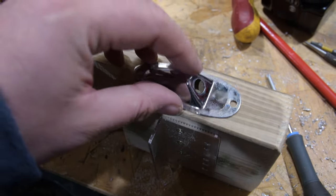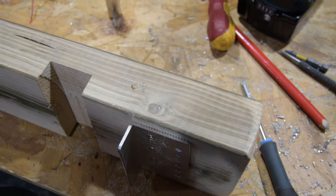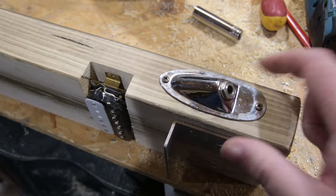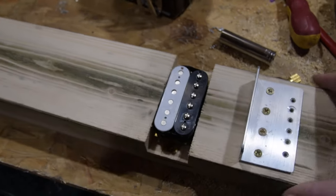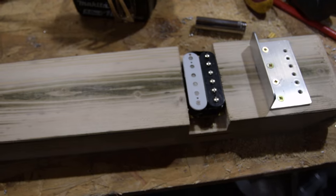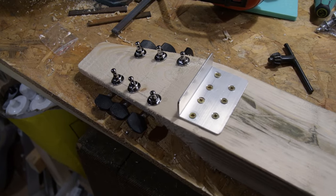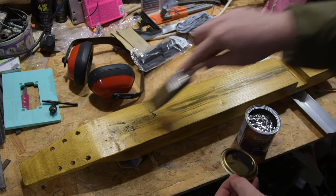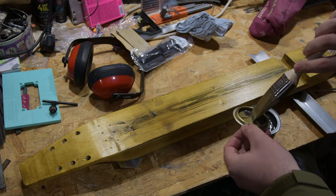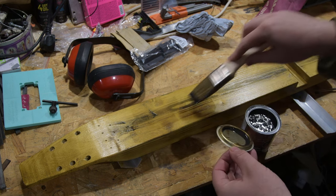This is starting to look good. For the jack plate — which is off a Stratocaster-type guitar — we've inverted it and added a small recess on the inside so there's enough space for the jack to fit. This is almost it; we just need to strip it down and add some varnish to protect it and make it look nicer. Initially I went with a light oak color but it came out quite green, which actually looked nicer on camera than in real life.